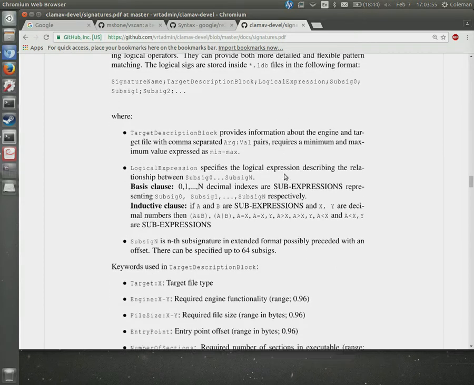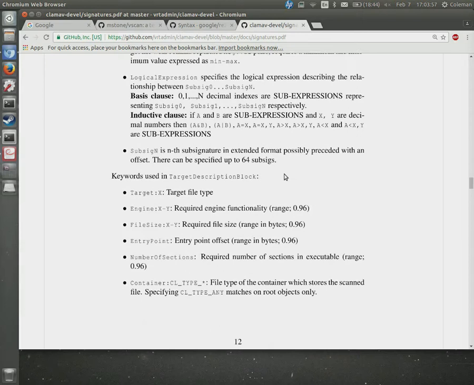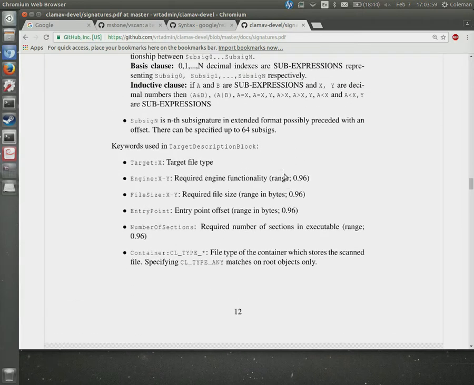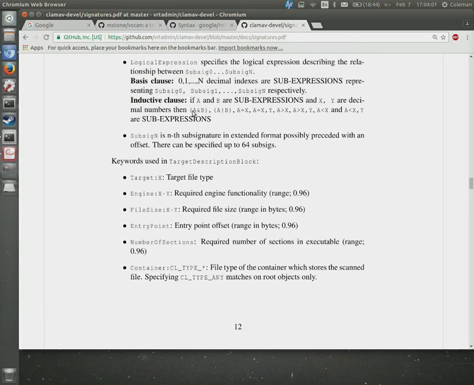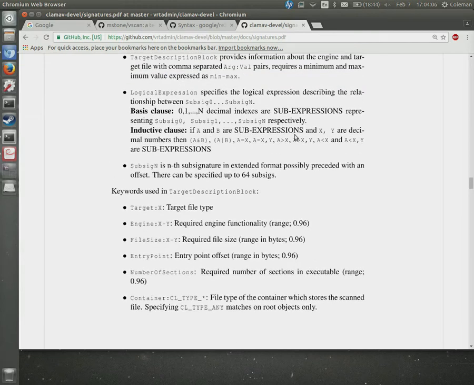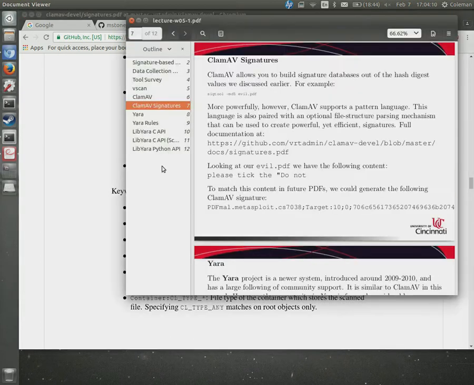So you can do this logical arithmetic with the rules. So here's a good example right here on the inductive clause that it shows here. I'm not going to go into a huge amount of depth with it, but it is worth looking into. So I actually have the data right here for that string match.